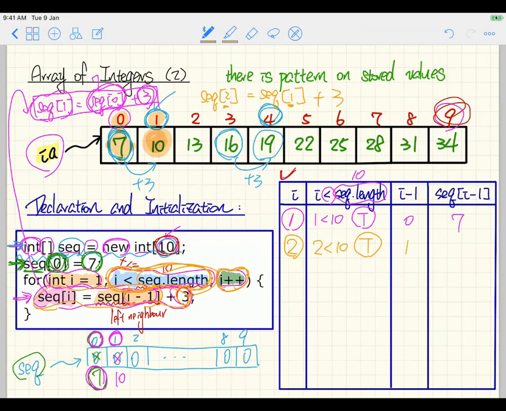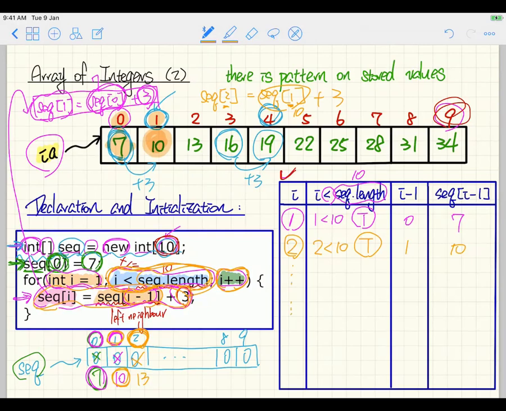And now in this case, we want to figure out what should be the value for this particular index 2 over here. What we do is go to index 1, and the value we just filled in the previous iteration is simply 10. So 10 plus 3 is going to give us 13. That means we're going to get 13 over here, and so on. Okay, so that will be the very first 2 iterations to run. Let's now fast forward. Let's say we go on like this.